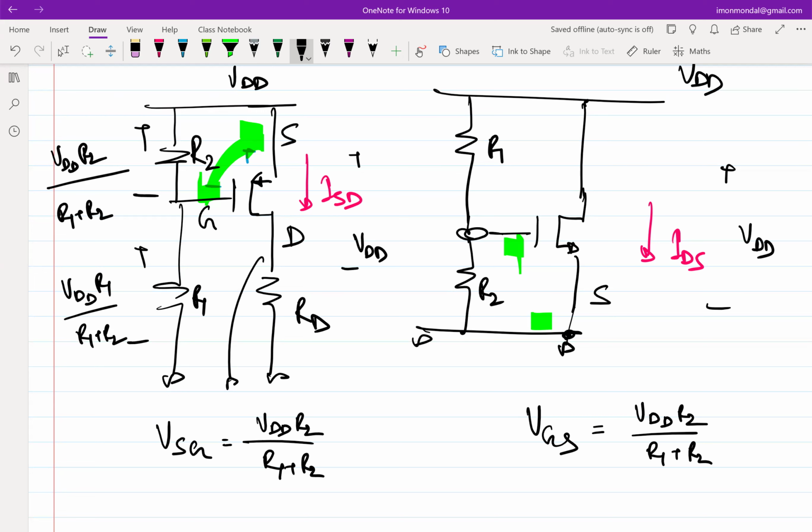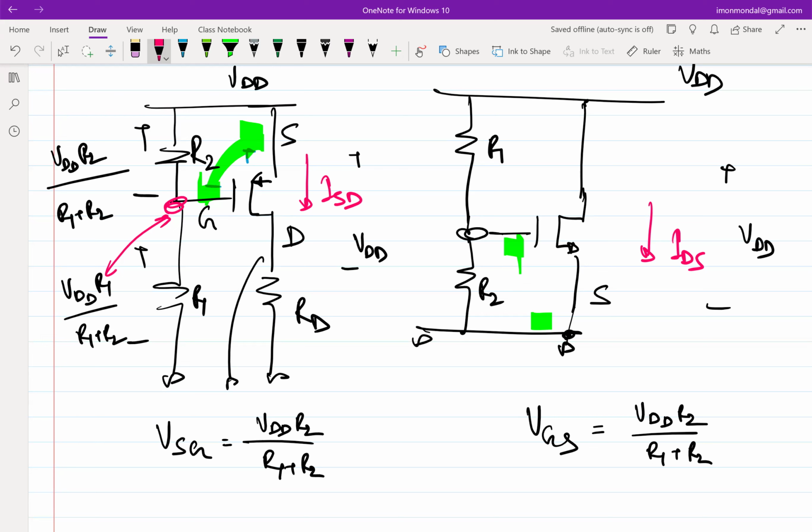Right? Okay. So this voltage here is equal to this voltage, but that's not the source to gate voltage. That is the gate voltage. The source to gate voltage is VDD minus that voltage, which is VDD times R2 by R1 plus R2. So we want the same VGS in case of the NMOS device, which means I essentially flip R1 and R2, so I get the gate voltage to be VDD R2 by R1 plus R2. If the gate voltage effectively gives me the gate to source voltage, the source can go to ground. So source goes to ground.